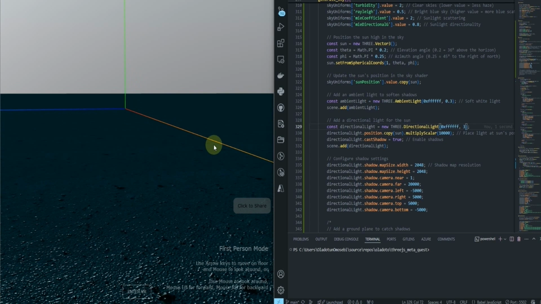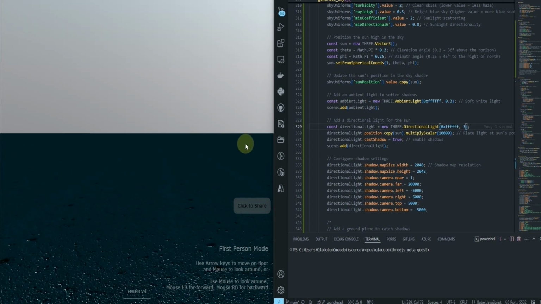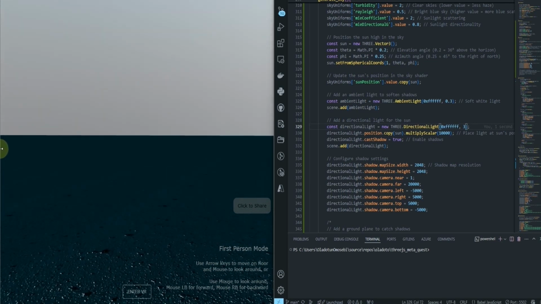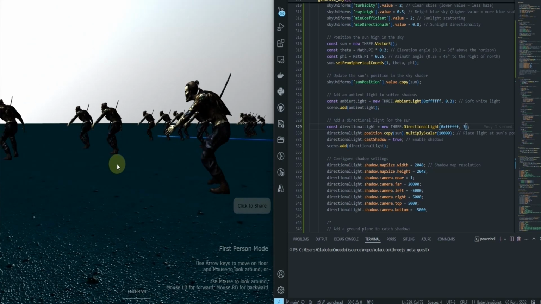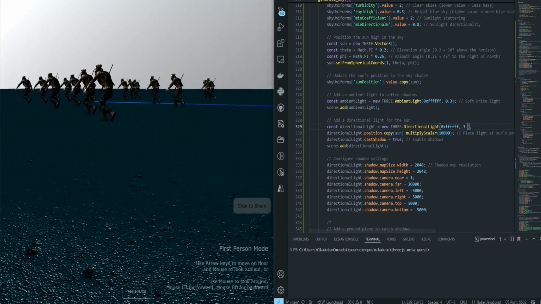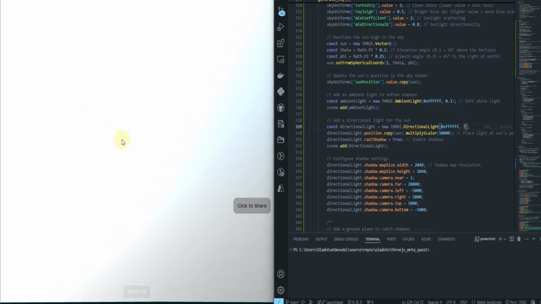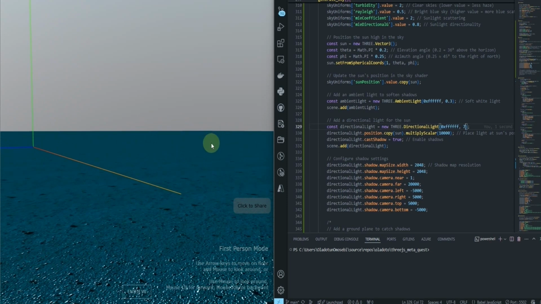So we're seeing the ground a bit better now, and we'll probably see the characters even better as well. So if I scroll around just to see where the characters are, yeah, there they are. So now they look a bit more visible. So what if I give it a value of say 5, or let's go with 7? Our scene will probably be, yeah, it looks quite clearer now.